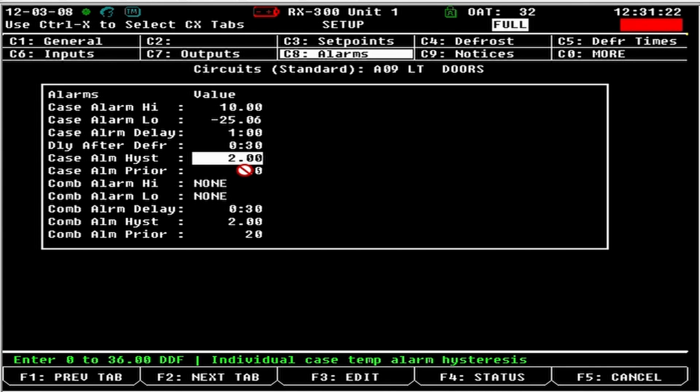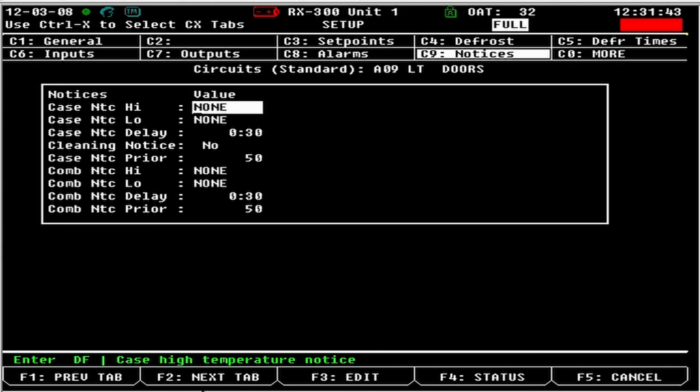99 is a notice. So if you come down here, you have a combo alarm, and then you have your alarm delay, and then you have your notices. Notices won't alarm out on the alarm output, but there'll be an alarm tab in the controller for that. So the next tab is going to be notices. This is where all your notices are. Here they have the notice priority at 50, so however they have it defined in the controller is going to populate on the screen.